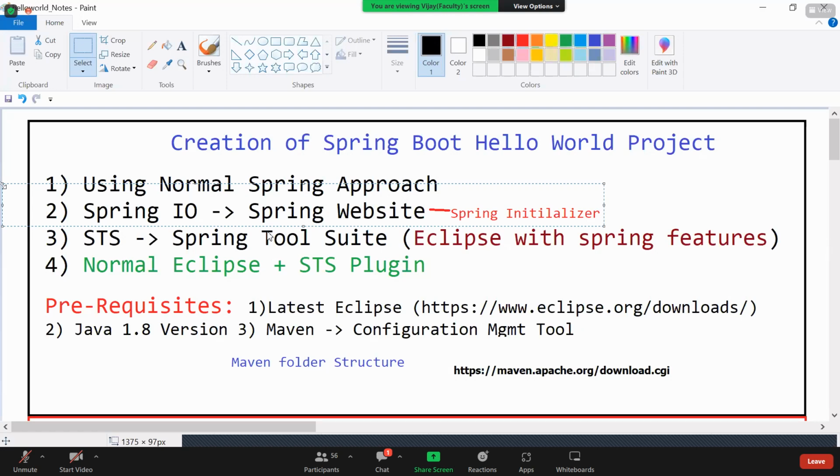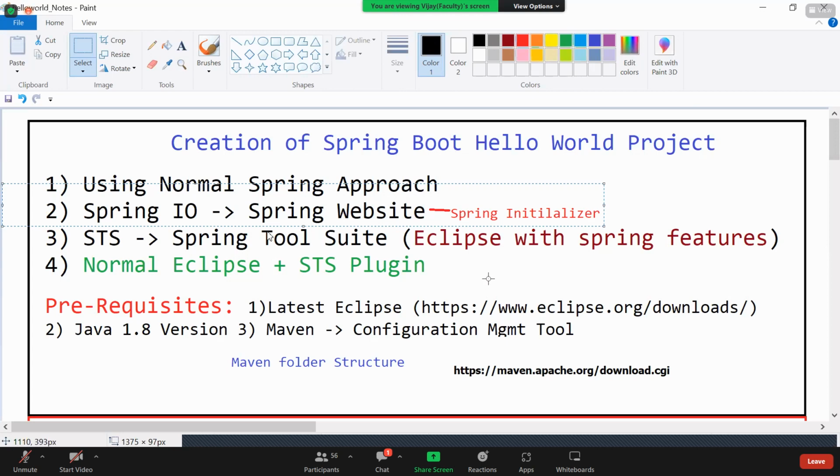We entered our dependencies into pom.xml manually. We created a bootstrap class manually. Am I right? All these are my configuration steps. Now, in the second, third, and fourth approaches, you don't need to spend any time here. By default, the framework is going to take care of that.